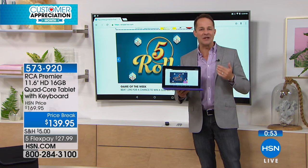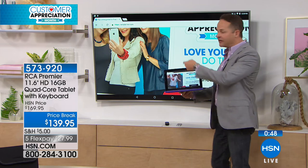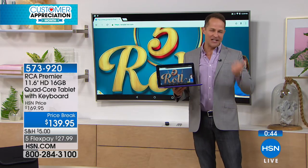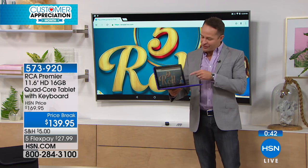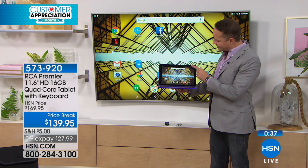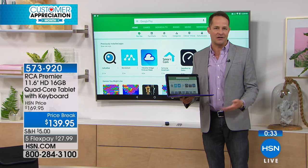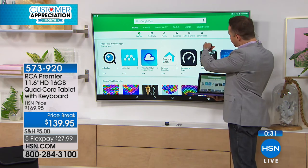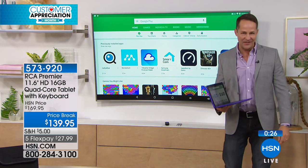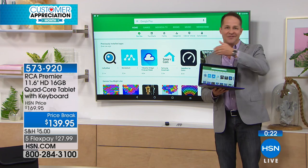This has something called screen mirroring built in. So you see that I've got HSN.com on my tablet screen, but it's on the television screen behind me wirelessly at the same time. You can do this with any smart TV or any Wi-Fi TV. You can throw your signal from your tablet to your television. So it takes the largest screen real estate in the house and basically turns it into your smart TV or into your smart tablet. You see, I just pulled up the Google Play Store where you have games and movies and music and books and TV and all of that at your fingertips. That's just the beginning of what you'll be able to do when you can share your screen with your television.